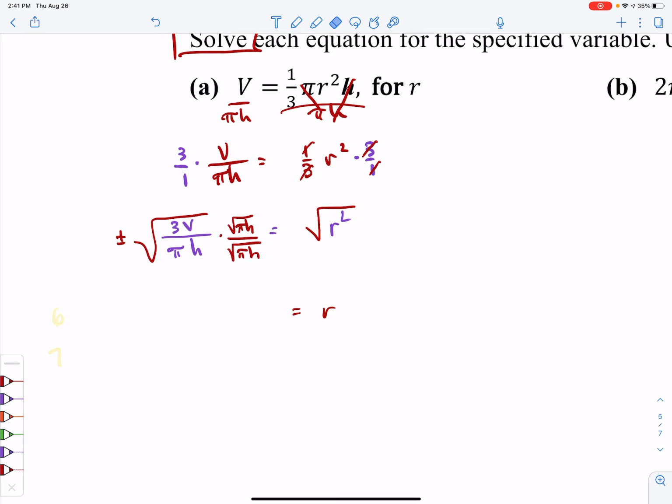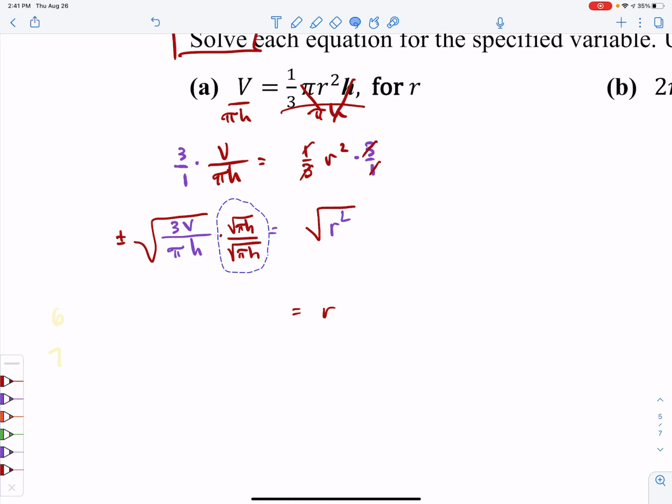And then the next thing that we need to do is we need to get rid of that square root in the denominator. So I uncovered that just a little bit too fast maybe, but the way that I'm going to do that is I'm going to multiply by the square root of the bottom divided by the square root of the bottom. This is legal because it's just the number 1, and we all know that when we multiply by the number 1, we're not changing anything.